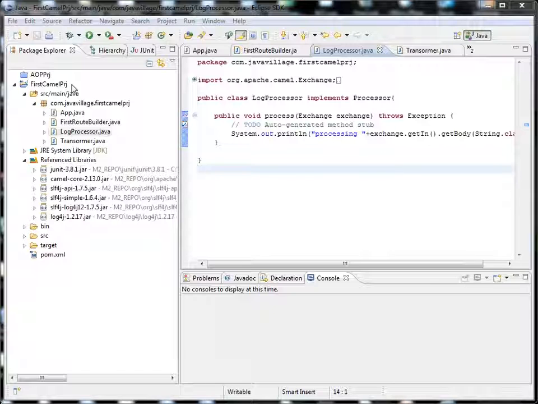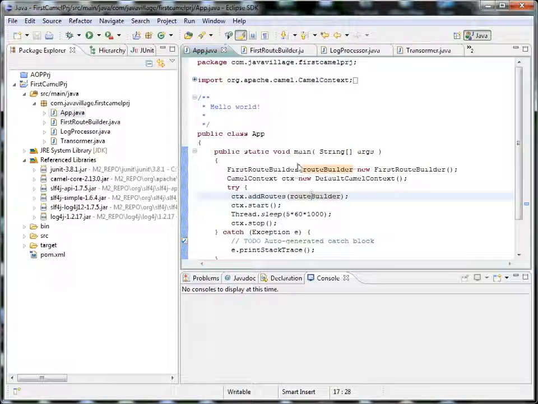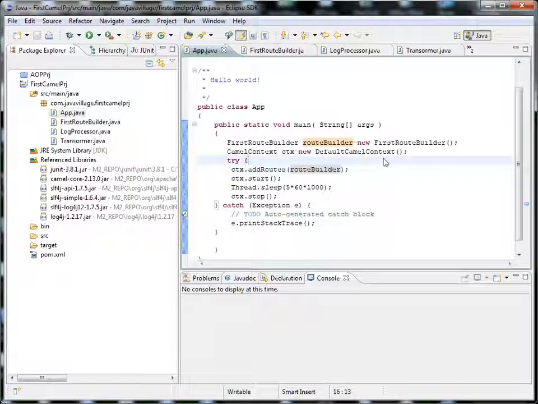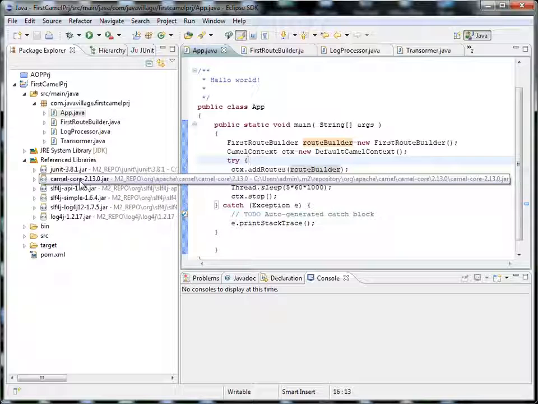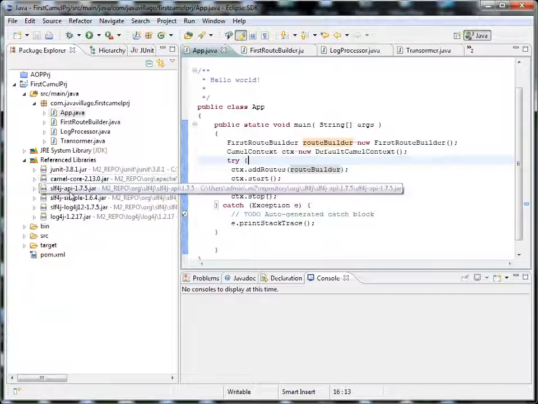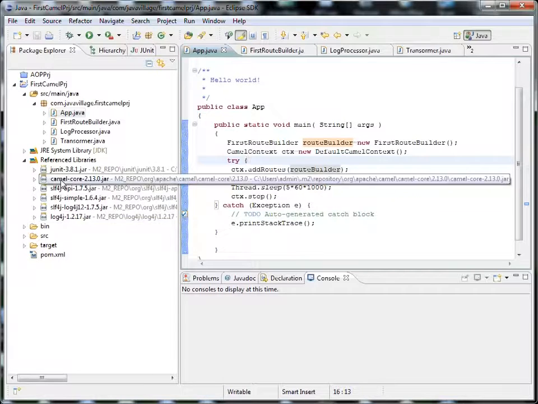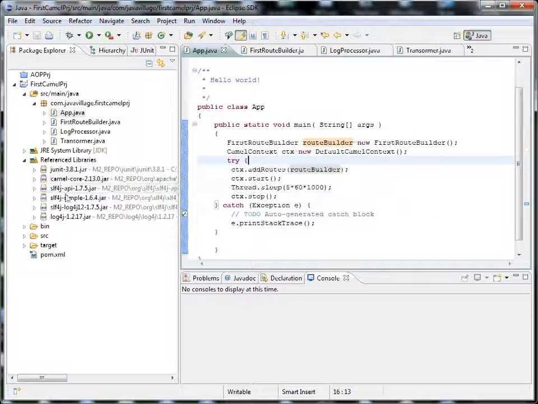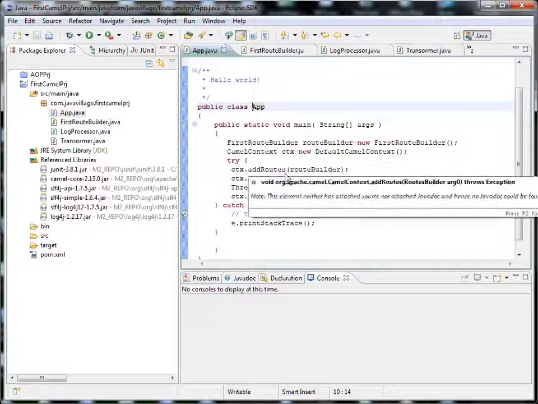For Apache Camel, we basically require Camel core, because we are writing a basic example. I'm just taking Camel core and the related log4j jars, which support logging. My starting point will be the app.